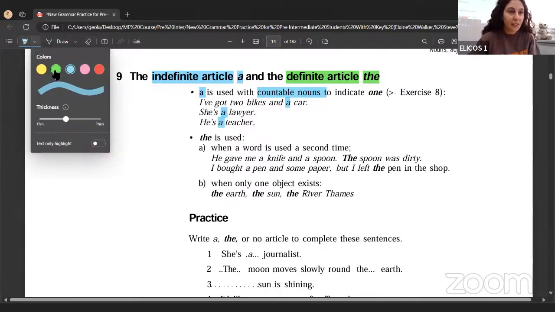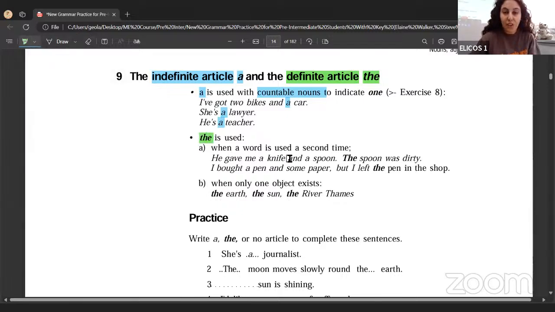But we use the when a word is used for the second time. So remember, when you're saying something very general, like, I have a cat. The first time that you mention that word cat, you say, I have a cat, I have a dog. But then when you want to be more specific, you say, the cat is always sleeping on my bed. The cat is always tired. Or if I'm looking at something, I say, look at that cat. The cat looks very angry. So if I'm specifically talking about one you could see, you know exactly which one I'm talking about, then you need to use the. That's why it says we use it for the second time.